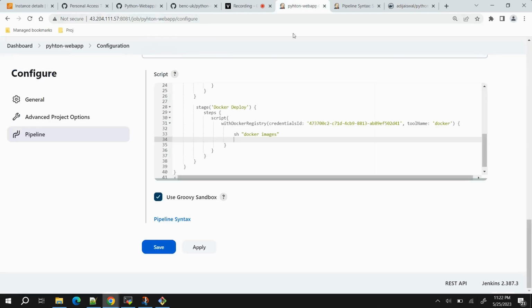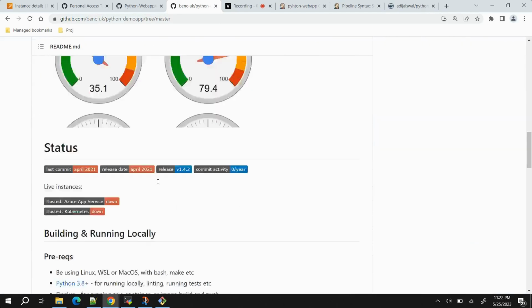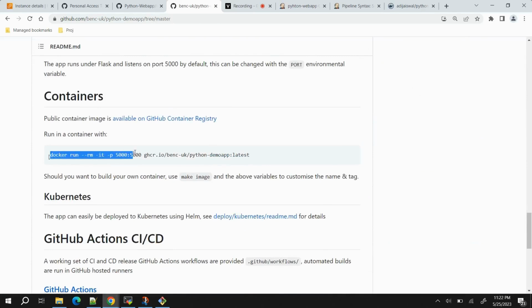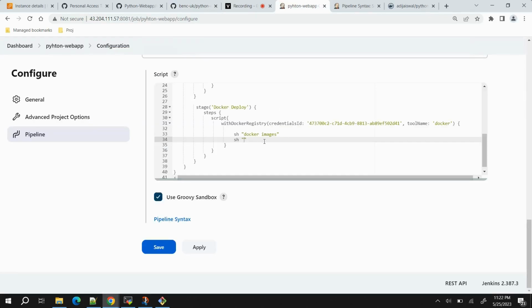Okay, and here we can try to create a container. The first command that we need to write, let me show you. Till this much you can copy. Paste it here. Now, first of all, make sure you are running it with -d so that it runs in the background and your job can finish.